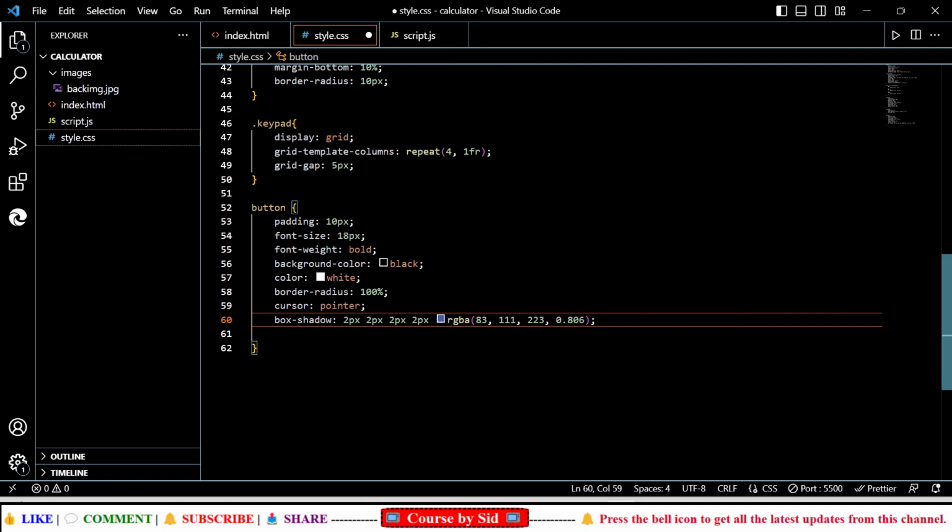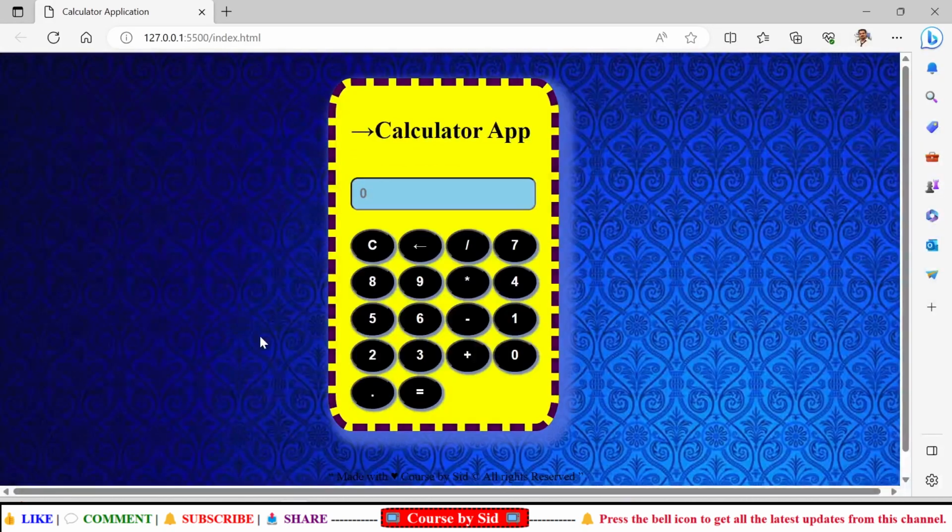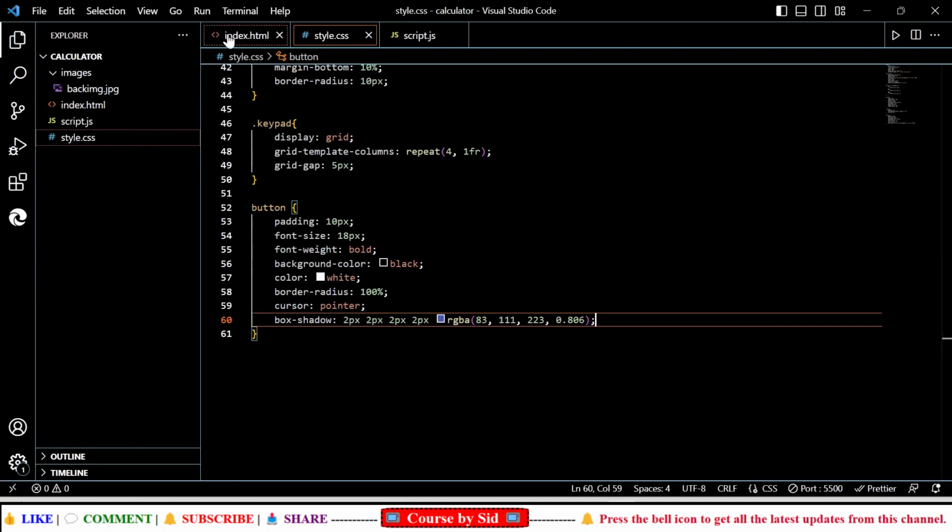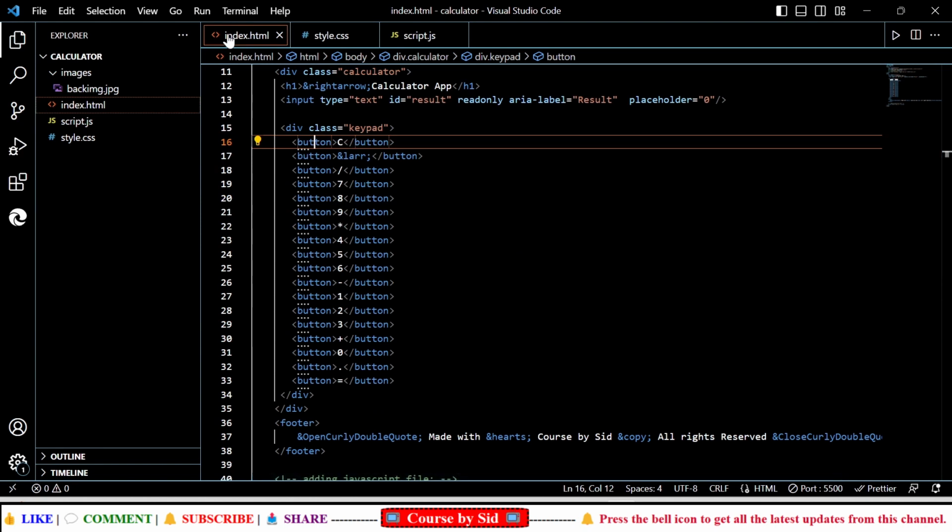Okay, so let's check our UI once again after saving this file. So you can see that it has now been formatted. Also, if you want some space, in the index.html file we need to add the br tag.